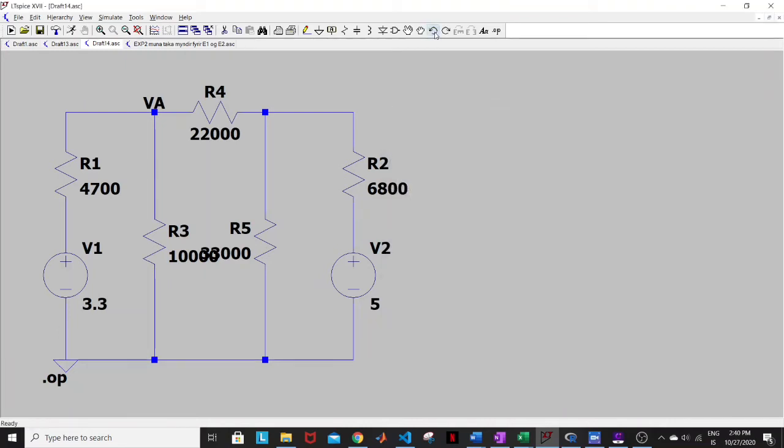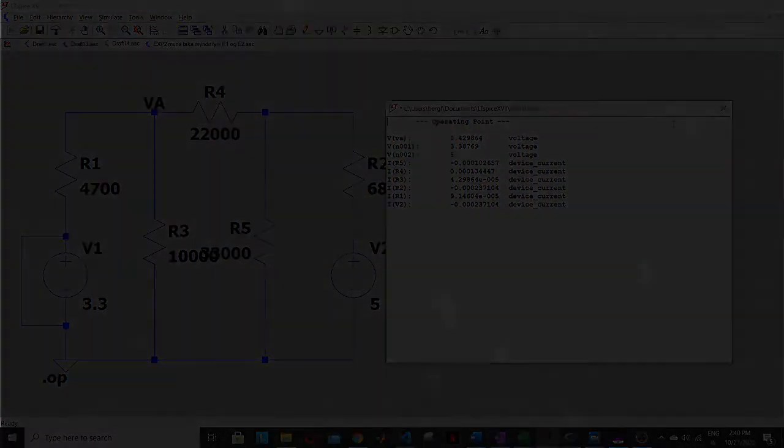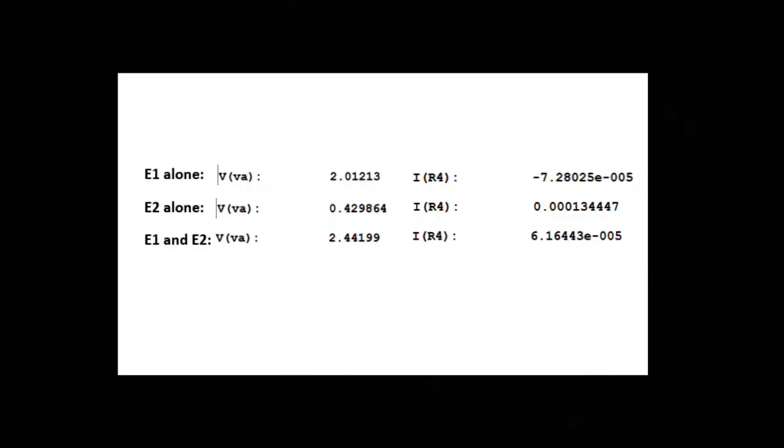And the same step is repeated for the 3.3 volts. Here we can see the summary for the results we were looking for.